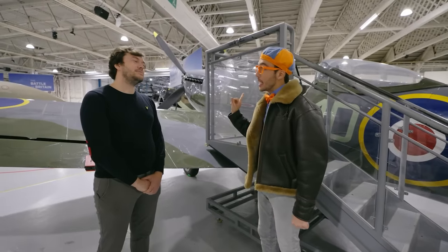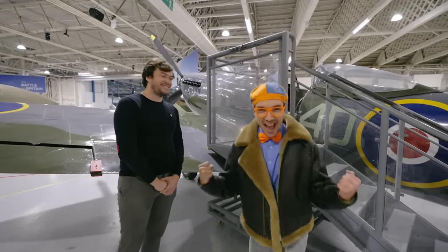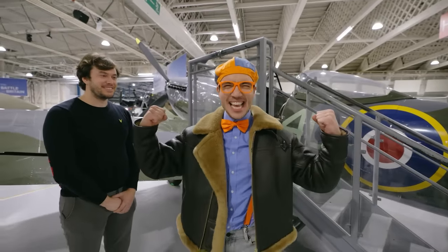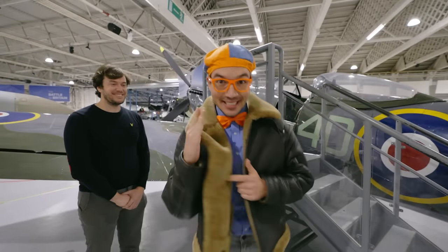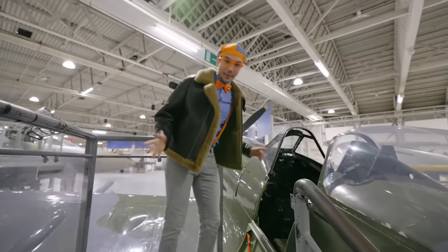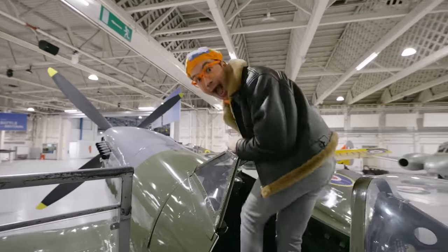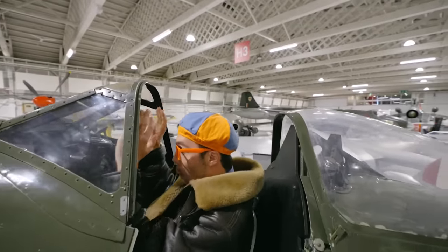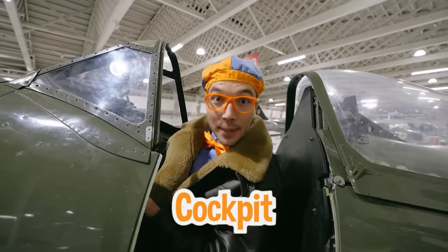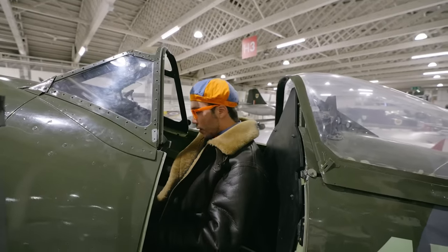Chris, would it be okay if I got in the Spitfire? Okay. No way! We get to sit in the cockpit of a real-life Spitfire? Yeah! Okay, let's go. Okay, here we go. Whoa. Whoa. Check it out! I'm in the cockpit of a Spitfire. Yeah! This is so cool!